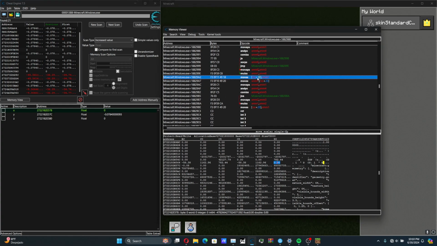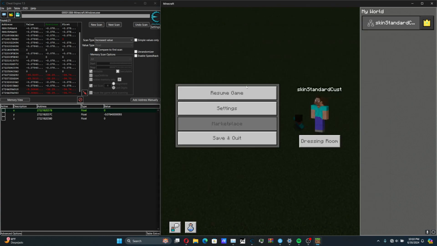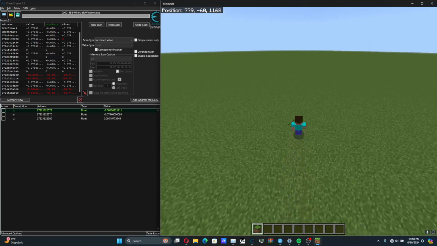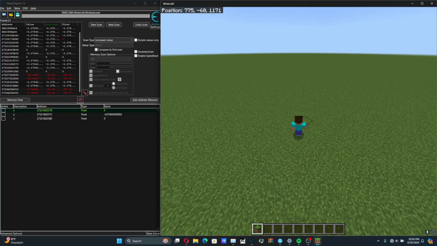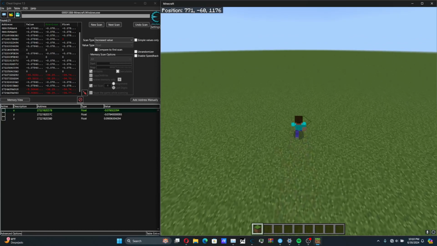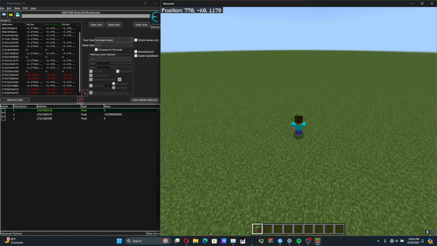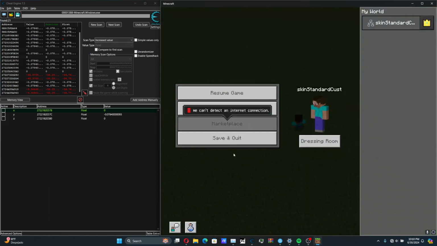So what this instruction does, in simpler terms, is that once we start moving, and then we stop, you can see that the value gradually goes down until it reaches 0, or up, depending on where you're moving.